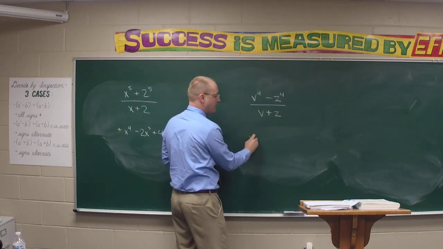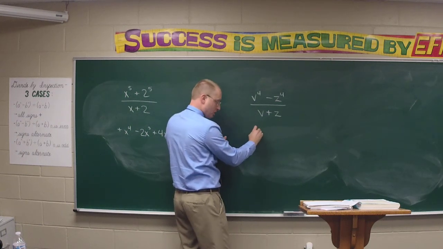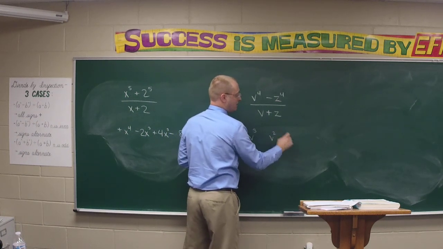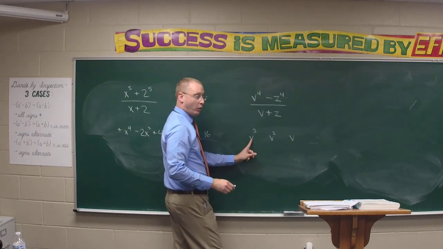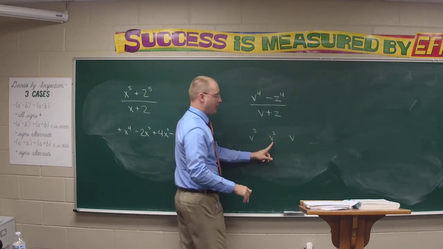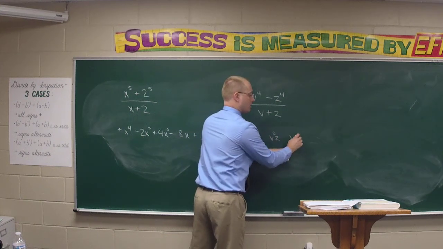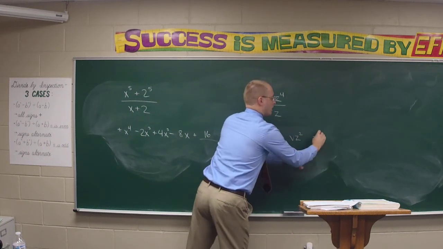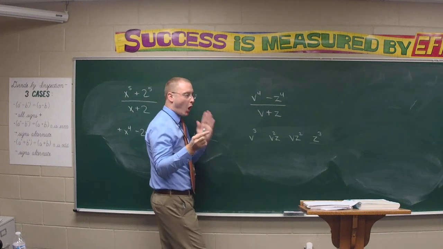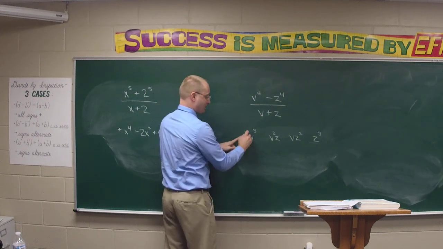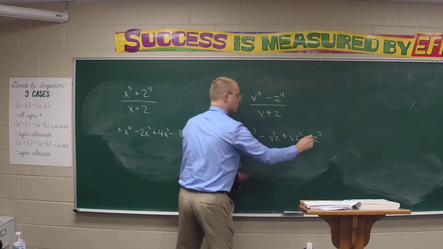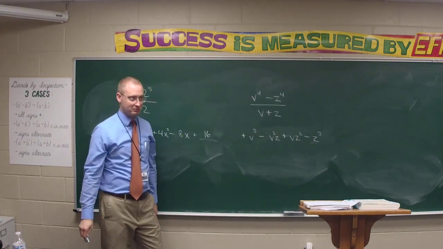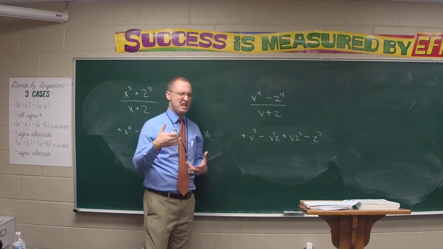Class, I'm going to start with V cubed, then, and then the Z starts out gone, then Z. And we said the signs are going to alternate, but I said you always start with a positive first term. So there's my answer, I'm done. Are you starting to get a feel for this?